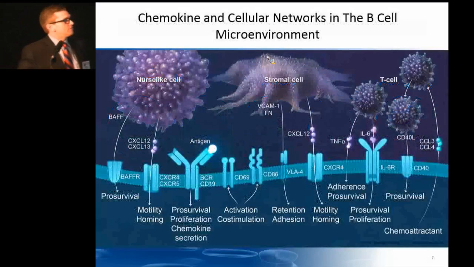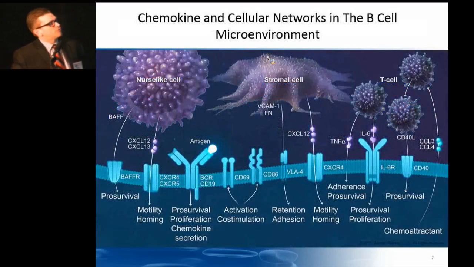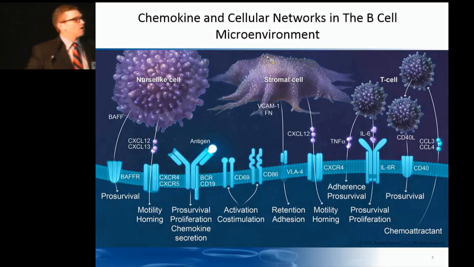So in the B cell microenvironment, there's a number of players. First I'll cover CLL, and not take too much of the thunder from Dr. Wiesner's talk in the next session. But a number of cells have been shown to be involved in the CLL microenvironment. So you have the nurse-like cells, monocyte-derived nurse-like cells, you have stromal cells, and various T cells. And these activate a number of receptors on the B cells. So you have the TNF family of receptors such as BAFF-R, CD40, then you have the chemokine receptors, which are important for homing and also for survival.